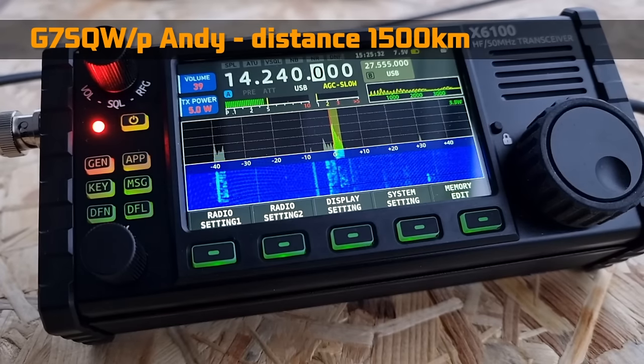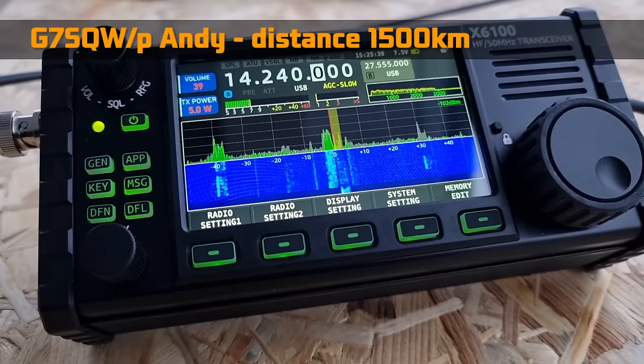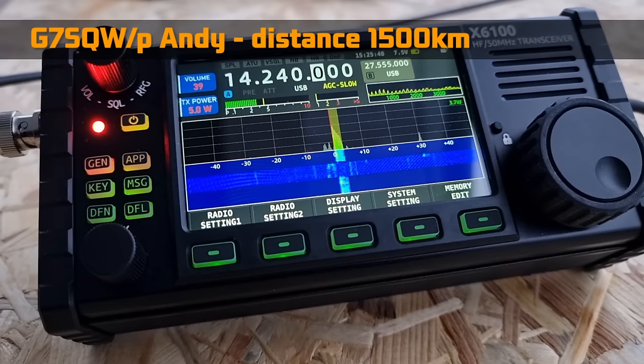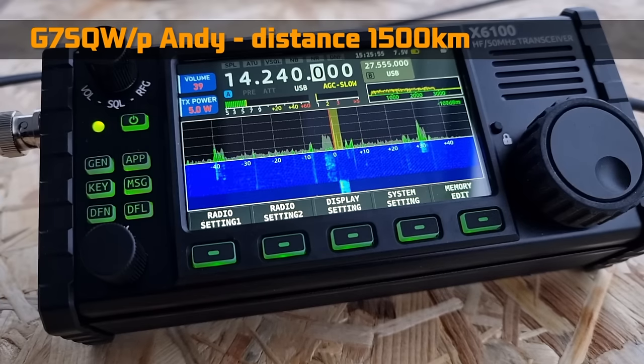Oscar Mike Zero Echo Tango QRP. Roger, roger, you're 5x7, I'm running just the 5 watts, over. 55, roger. QSL, you're 5x7, over. All right, he gave me a 5x5. He was a 5 and 7 with me. He's running Flora Fauna.